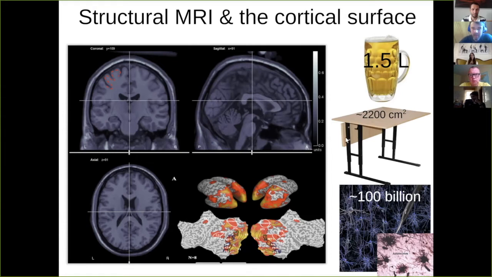The area of the cortex is approximately 2.2 square meters, and the volume is equal to a big jar of beer, like 5.5 liters. The cortex comprises about 100 billion neurons, and it also has at least 10 times as many astrocytes and other glial cells. This is a hugely complicated structure. Some people say this is the most complicated structure that exists in the universe.